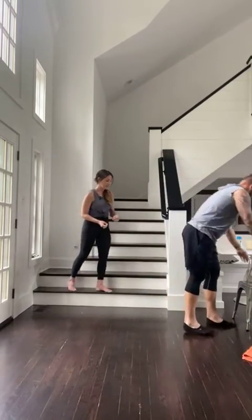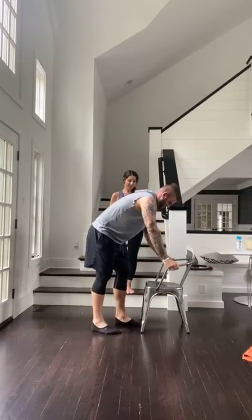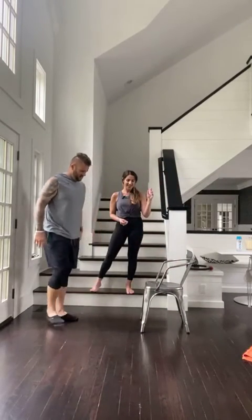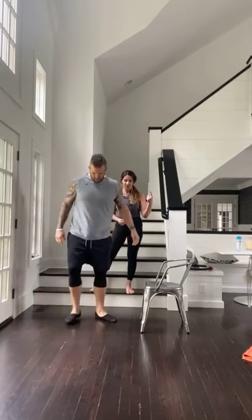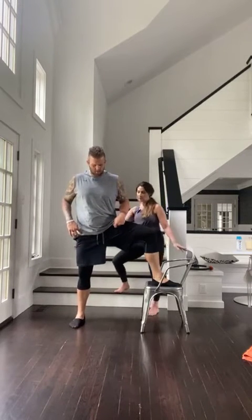Good. All right, bringing the chair back. We're gonna take the right leg up first, since you can face the camera that way. His toe is pointed out, and left toe is in, and you're actually going to come a little bit closer, because you want that foot right underneath your hip, you want the knee right over your ankle, and he's going to do the hip drivers to the side and back.